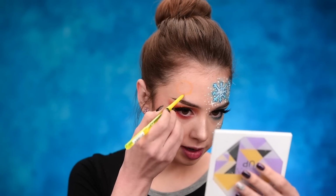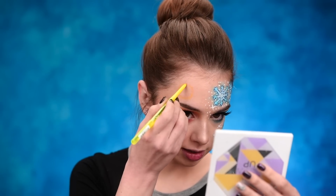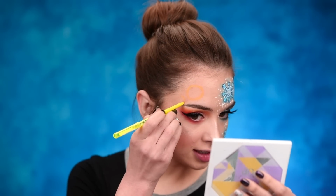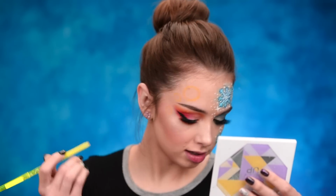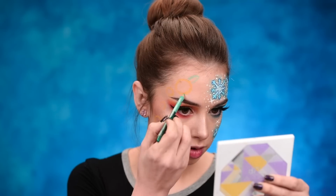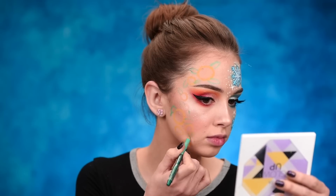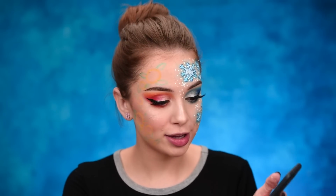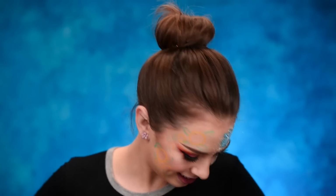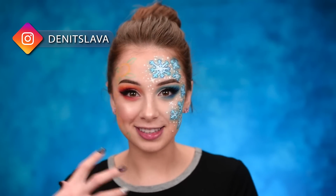I think that the flowers will be a little bit more complicated than the snowflakes, so I'm gonna outline them first and see how they're going to be placed. Give myself some guidelines. I'm also improvising a little bit, trying to copy the look, but I can't place the flowers or the sunflakes at the... Sunflakes? If something like that existed, how would it look like? Oops, I'm trying to say that I can't place the flowers exactly like she did because we have different faces.